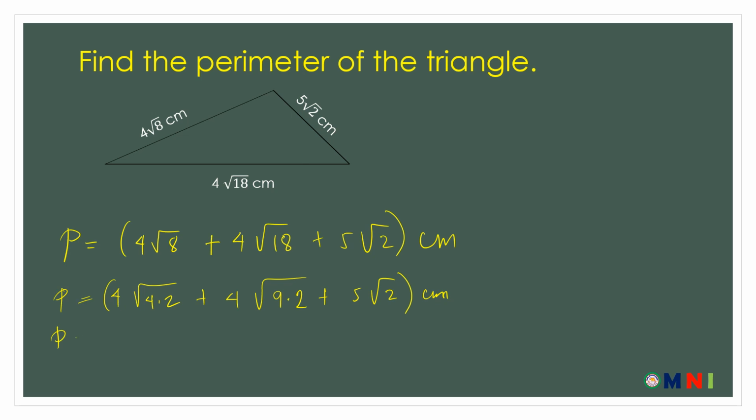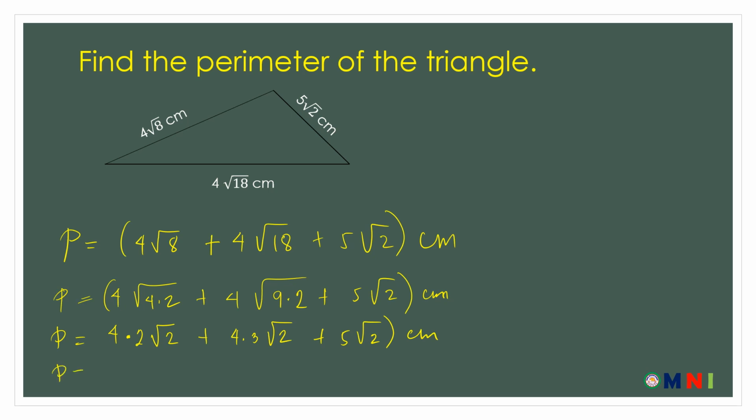And then we have here 4. Then what's the square root of 4? Which is 2, right? So that's being multiplied. Because if you see like this, that means times the square root of 8. So that's why you use the multiplication here. And then we have as is the square root of 2 that remains. And then for this one, 4 times the square root of 9, which is 3, and the square root of 2 remains inside the radical. And as is 5 square root of 2.